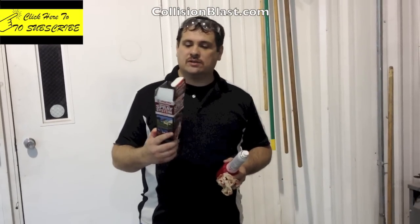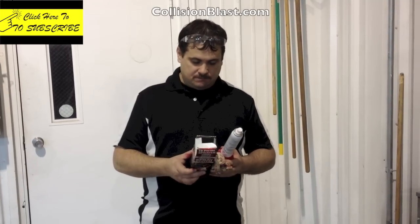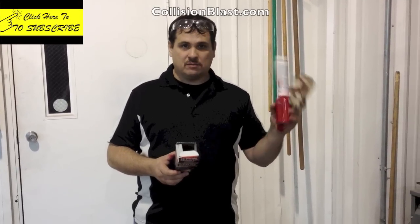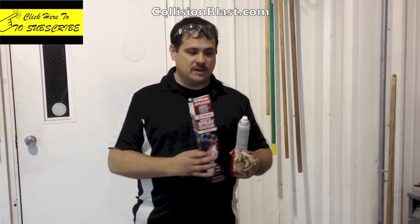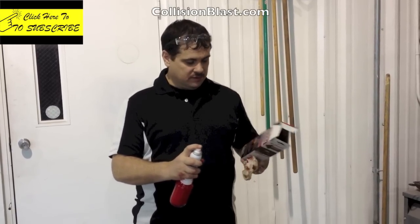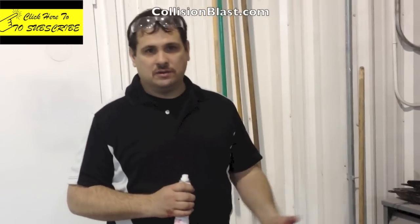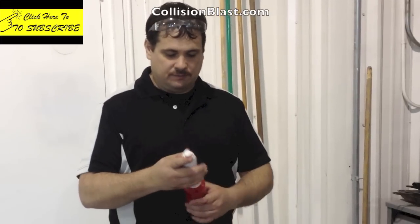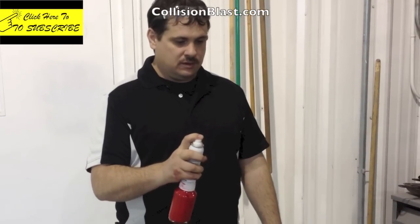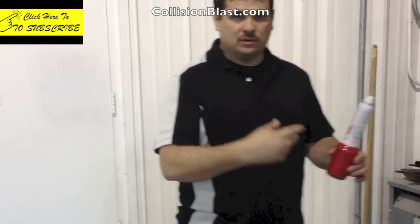I was going to attempt to use this pre-bowl to touch this up, but I cannot get it to spray. This is automotive paint that I bought for this — I poured some in there and reduced it like you normally would, but it won't spray out the red paint. I took it in there and over-reduced it to see if that would work. I added more reducer than you normally would, and it seems like that's working now, so we'll see.